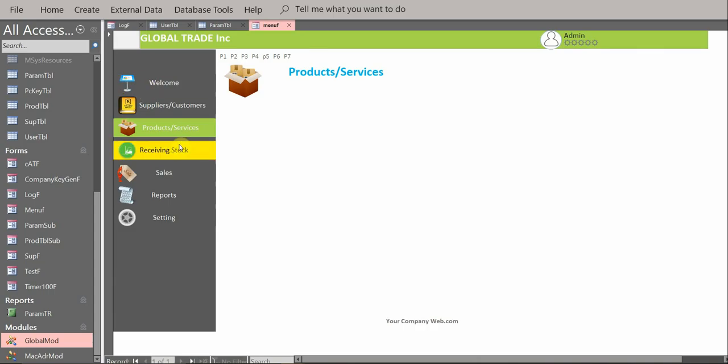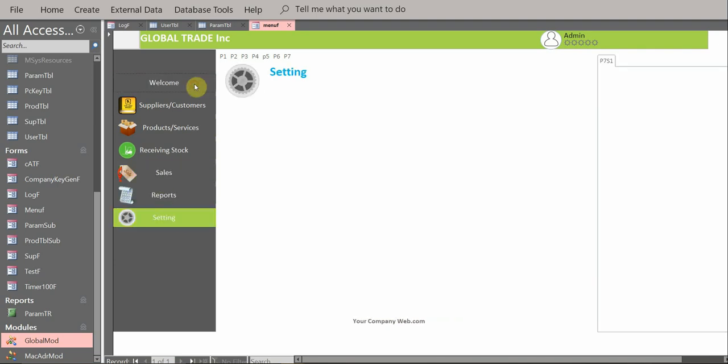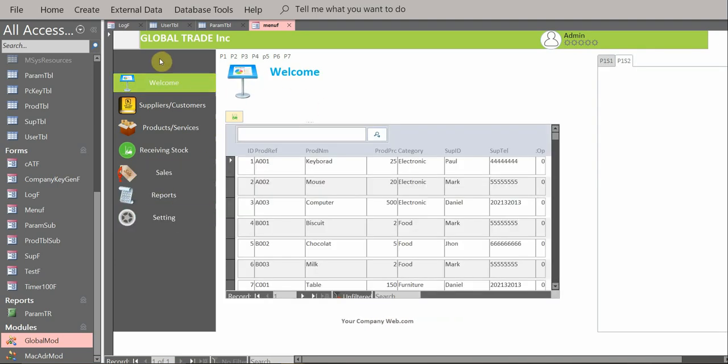As you see, if I click on receiving goods, sales, report, setting, I'm able to see the picture on it. So the video will be using all these techniques, all these fields and tables, to build together a POS system, like you can use in a restaurant or grocery store or whatever.